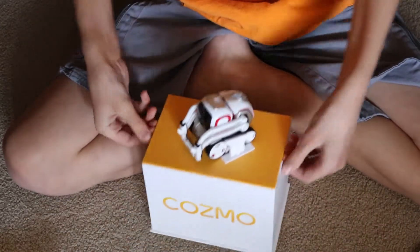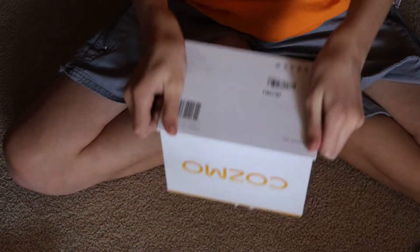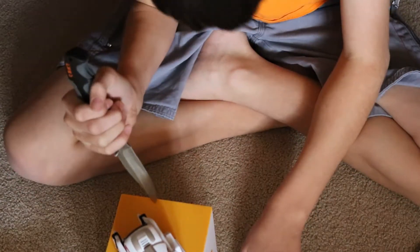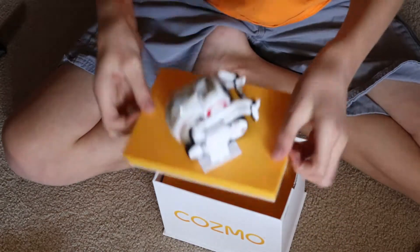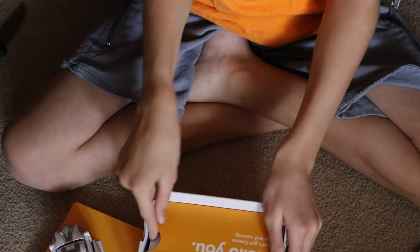Now this case cover should just come right off of here. And there is Cosmo, man! This looks awesome, I like this a lot. Now how to get it out of this — I'm not sure exactly how to get it out. Bear with me as I figure this out. I give up on the gentle approach. Oh my gosh, there's so much of it. I hope I don't break anything. There we go — it says hello! Let's get Cosmo up and running. Still looks pretty good, so that's cool.